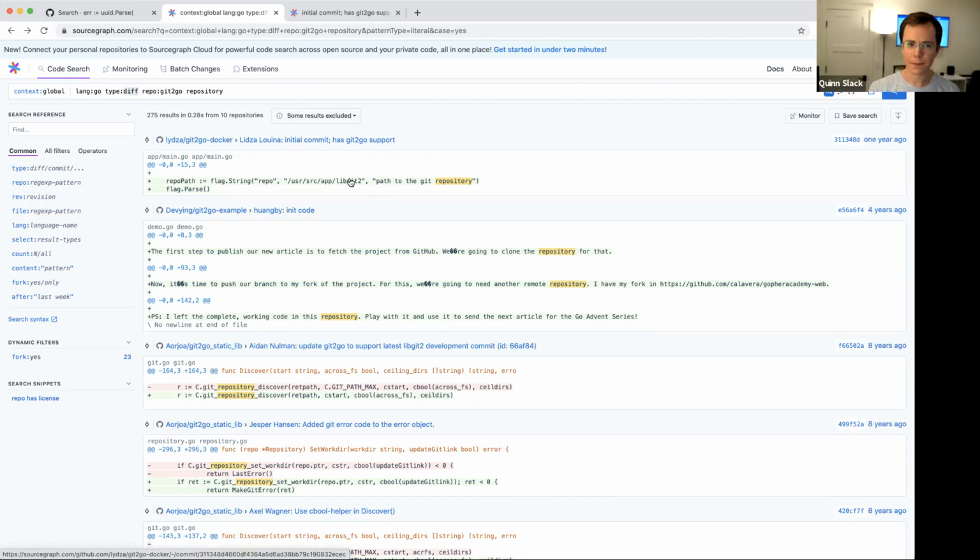So can I search for something that actually changes the repository in the diff itself and the commit message as a particular shape, like bug? So say I want to find out all the commit messages which have bug on it, and the contents of the diff is repository. Yeah, you can use or and parentheses in the search query to do that.